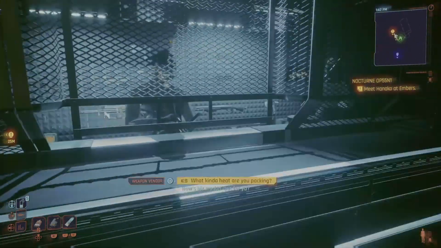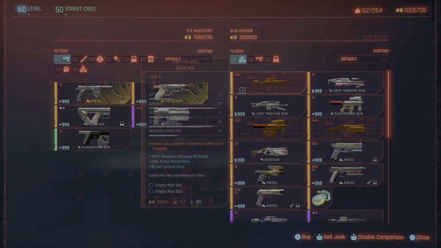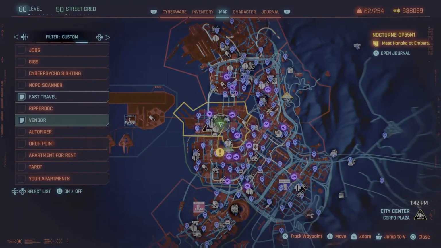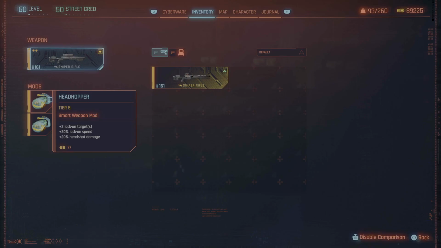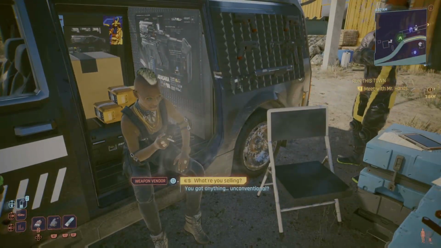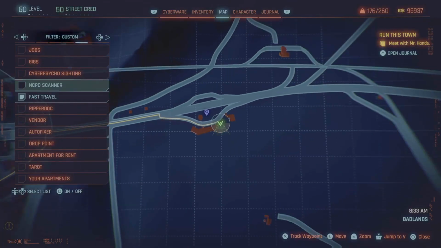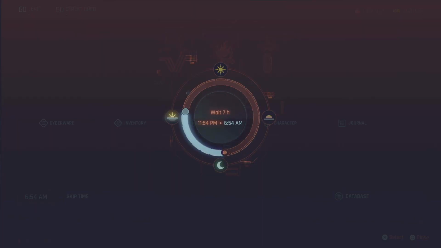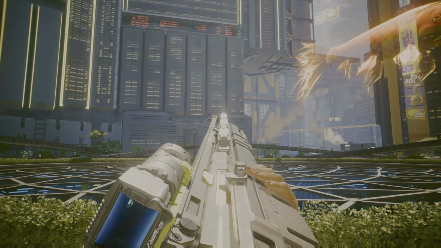You can find the crafting spec for this gun at the downtown weapon vendor. And you can find the Headhopper mods at weapon vendors throughout the game once you reach level 40. I found mine here, near the Sunset Motel in the Badlands. Just remember, if what you're looking for doesn't show up at a vendor, skip time and check again until it does.